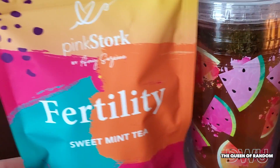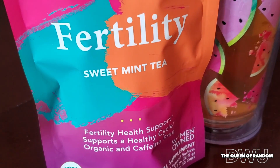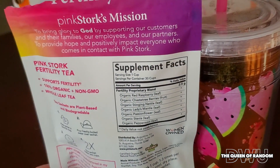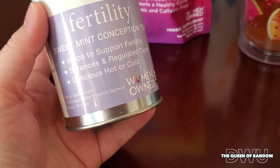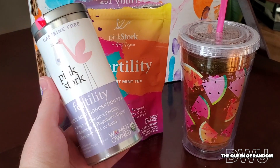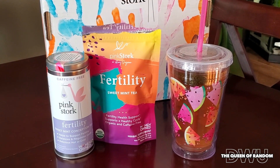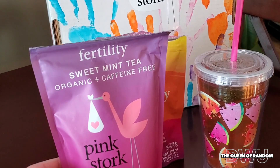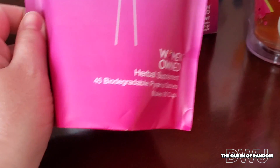Now that I've showed you how I make and drink the tea, let's review the packages. I really like the design of this new package. Here is the old packaging for the 15 sacks of tea — they no longer make this can. Now when you order your fertility tea it will come in one of these pouches. If you want a bigger package, they do provide a 45-sack option, and with the bigger package you get a better bang for your buck — it lasts longer than a month.